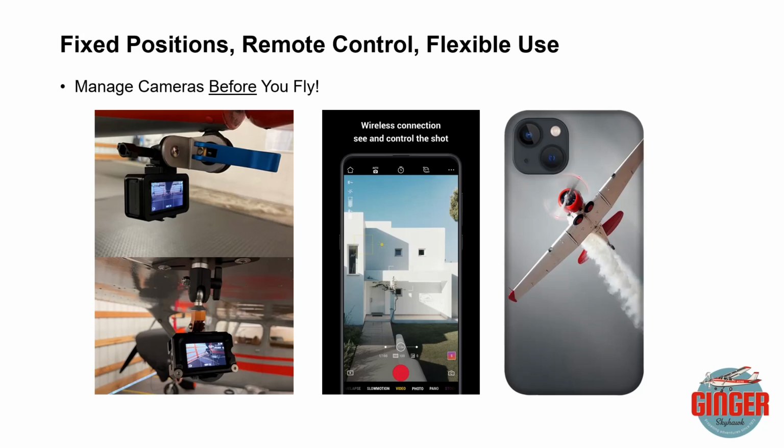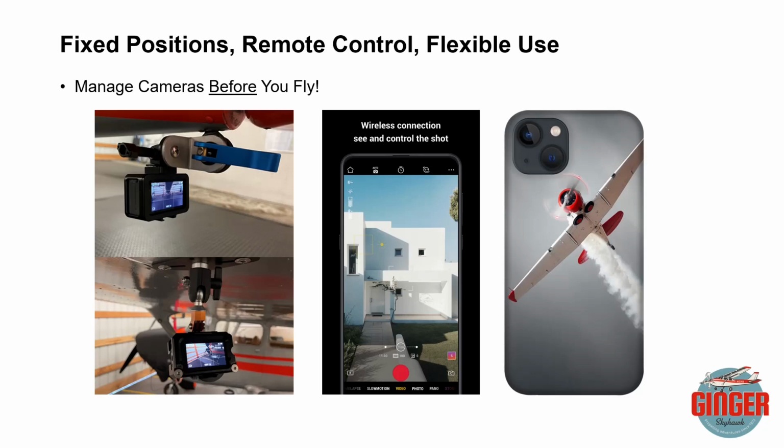And you can take photos, you can capture moments, you can take little video snippets for social media, for Instagram and Facebook and other places, and then put it down. You're obviously not going to be holding a camera during a critical phase of flight. If you're lucky enough to have someone with you and they wouldn't mind holding the camera, they could always film for you. And I've had that happen many times.